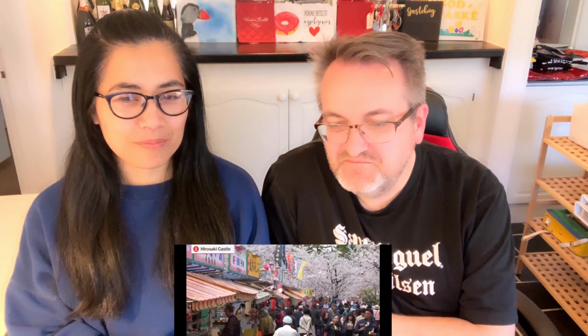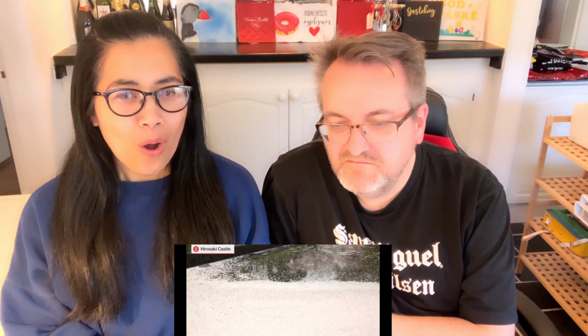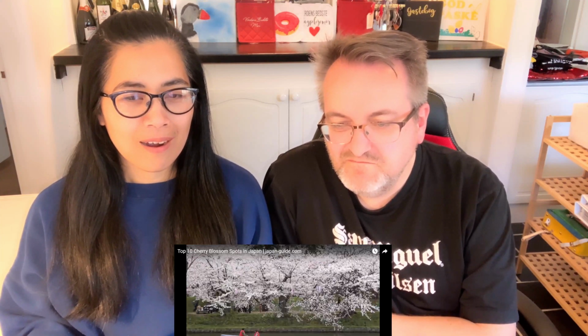So relaxing. In addition to the castle, which is surrounded by numerous varieties of cherry trees, there are food stands, a boating pond, and the country's oldest and broadest Somei Yoshino variety of cherry tree. There's plenty of space to picnic amongst the blossoms, and the park is often subject to pleasant petal blizzards that leave the castle moat completely pink towards the end of the season, making Hirosaki Castle our number one sakura location in the entire country. So there you have it, our top 10 cherry blossom spots in Japan.